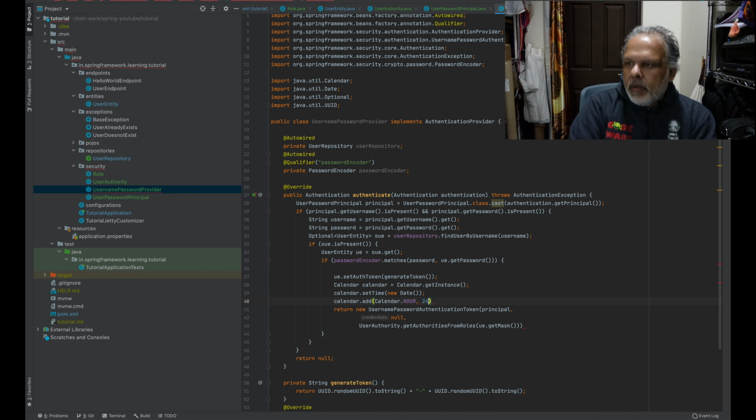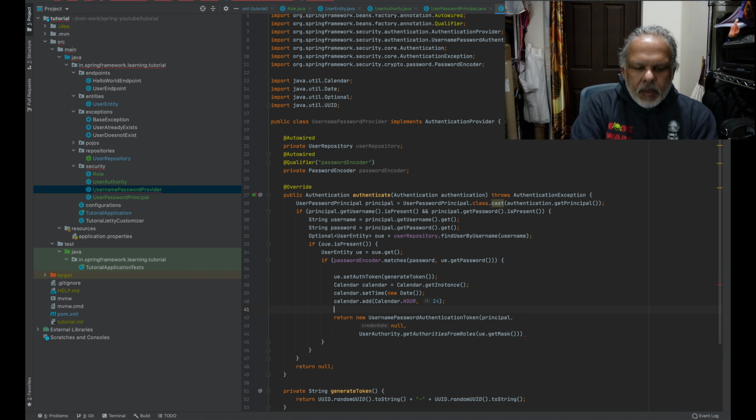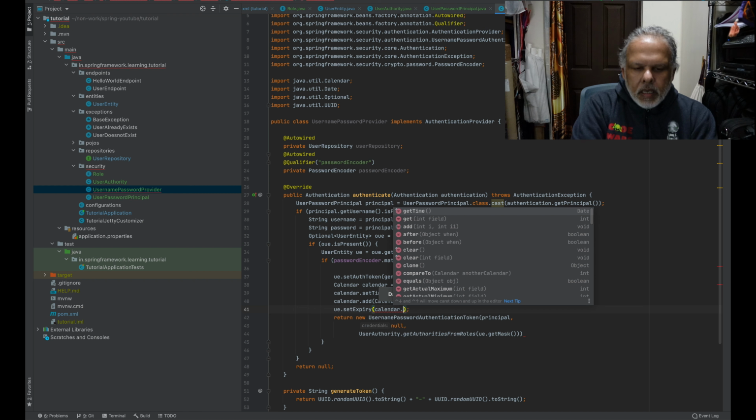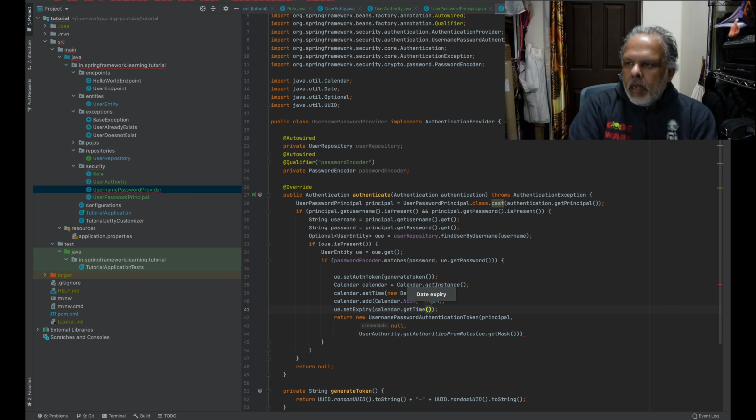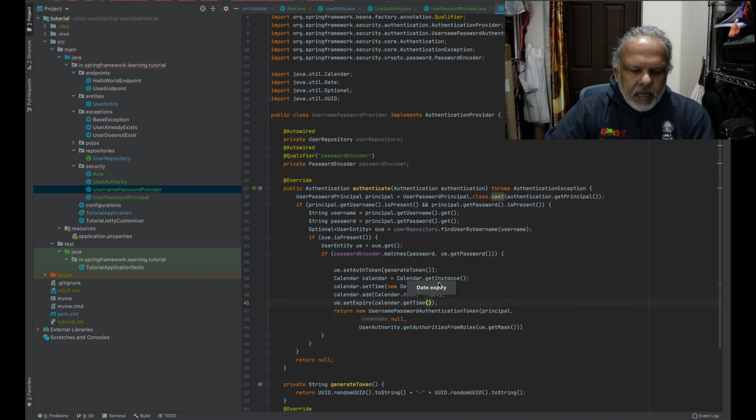So we add 24 hours to it, and that becomes our expiry. We set the expiry into our user, so basically this is how we have set our database.